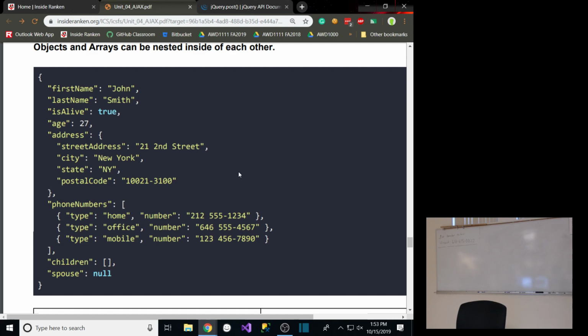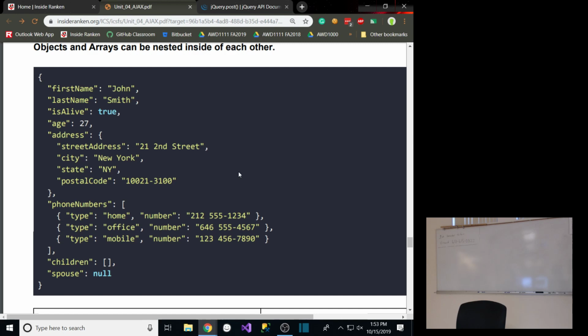So here I have an object which represents a person, or an employee, and I can say their first name is John, last name is Smith, is alive. I can include booleans, and this is how it includes string values. I can have integers, like age 27. I could also do floating point numbers that way.